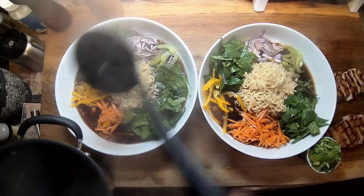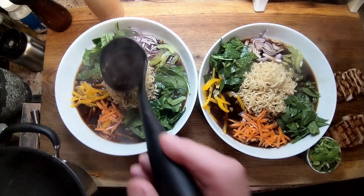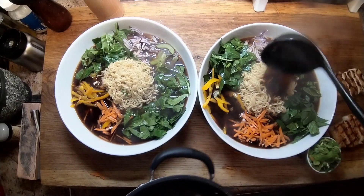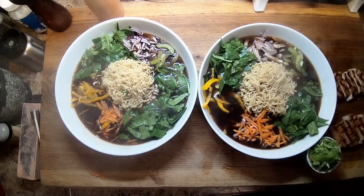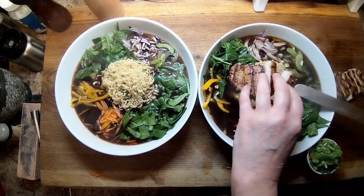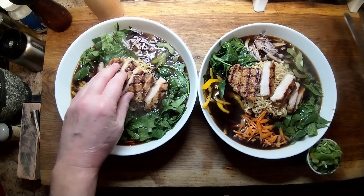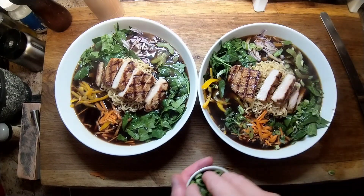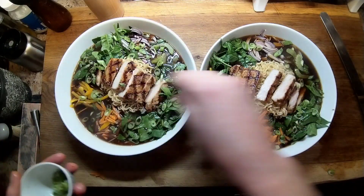The pork was on special offer. We're letting the heat in the liquid just temper the vegetables, and as you eat it, you kind of mix it up and they cook a bit more. On top of that, we've got the lovely pork steak — just pop that on there. Some people put some peanuts on; I haven't got any, but they are nice. A nice sprinkling of spring onion around that.